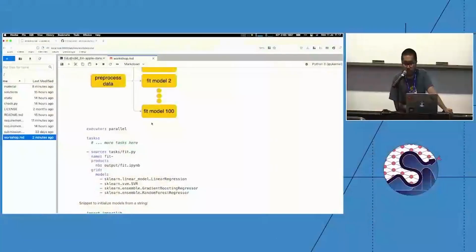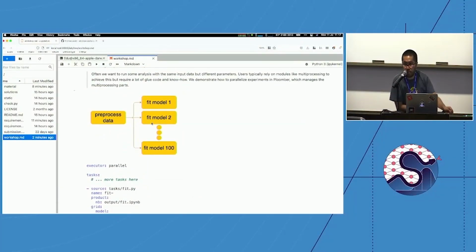Now, in many cases, you want to use the same code and only change a tiny part of it, like one parameter. And that's the use case that we have right here. We are going to use the same fit.py, but we are going to add a new parameter. And then we're going to pass a bunch of parameters, and we are going to create copies of that task. Essentially, we have some training data, and then we generate a bunch of tasks in parallel.